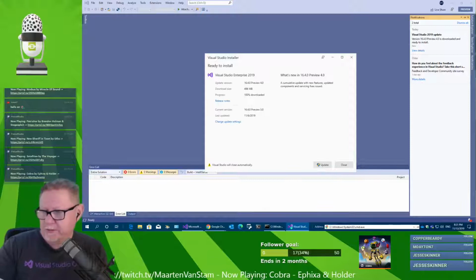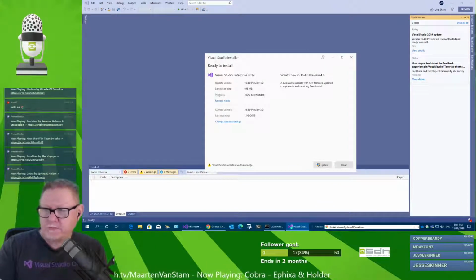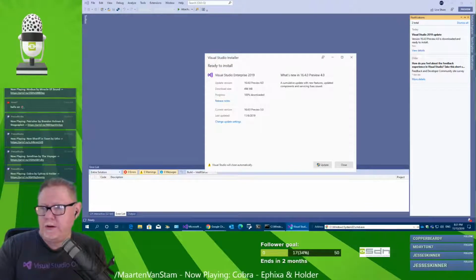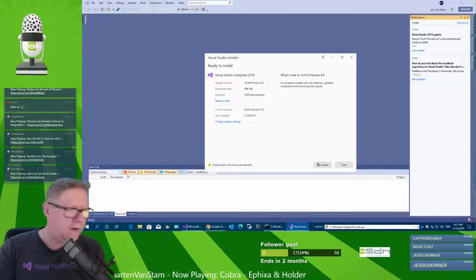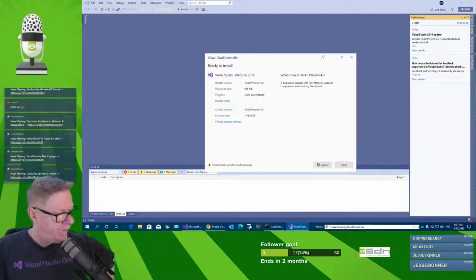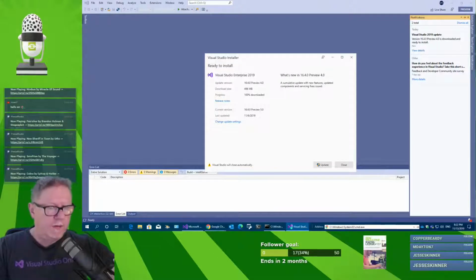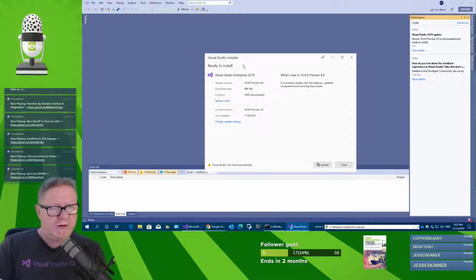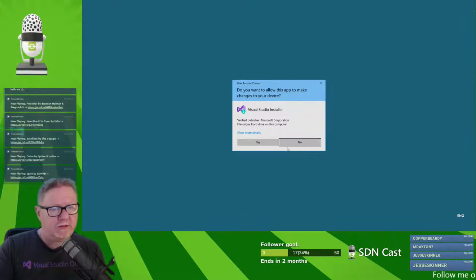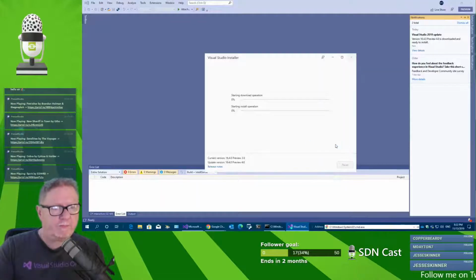What an annoying music. Let's skip this. Let's see. Currently installed version is 2019 preview 3. Let's update this. Yes.